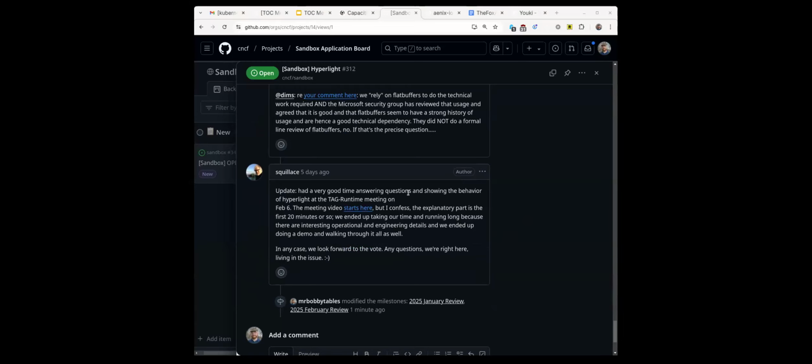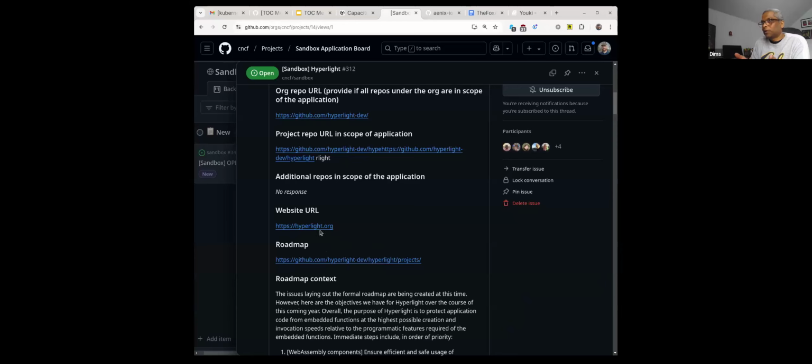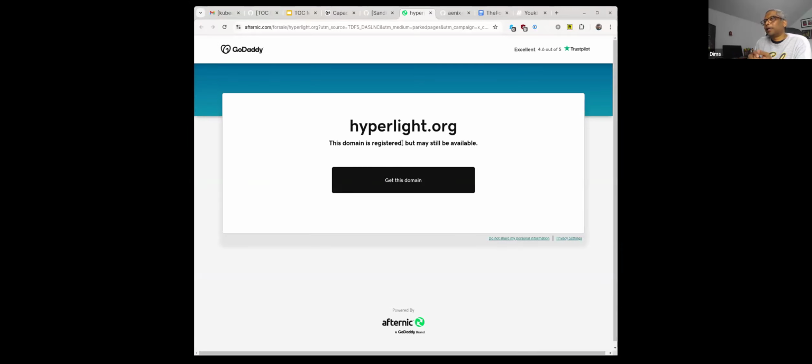I view it as a little bit above the line of just a bunch of scripts or a small library. I would say it's closer to, not fully containerd, but more in line with that. So it's somewhere in between. For me, it's: do we see this ever getting to a point where it'd be graduated? So even before it gets into incubation, it needs to find its applications, who the general users are, and how they are going to use it. Is it going to continue to be a developer-oriented library, or is it going to morph into a general use case where people deploy this and run some of the basic stuff that they want to run on it?